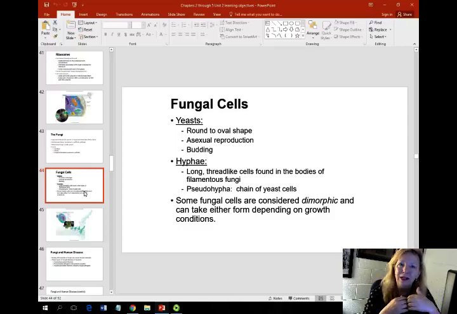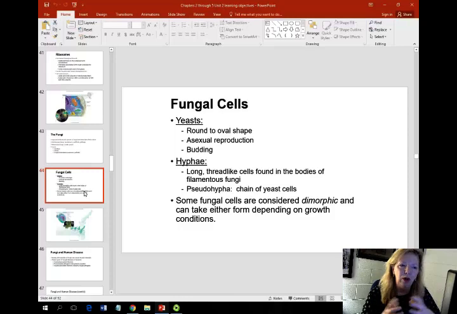And I talked to you about the idea that if you have viruses, you don't want to be treated with antibiotics. That's because antibiotics upset our normal flora balance. So when you've upset the normal flora balance, can something like yeast take the opportunity to cause disease? Certainly, it's an opportunistic pathogen.